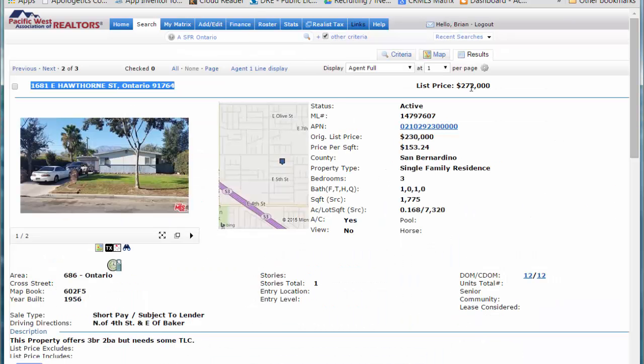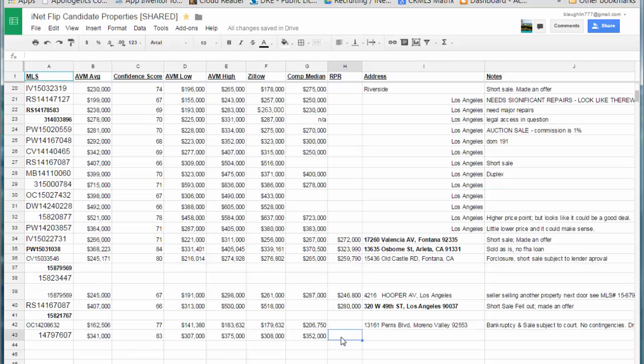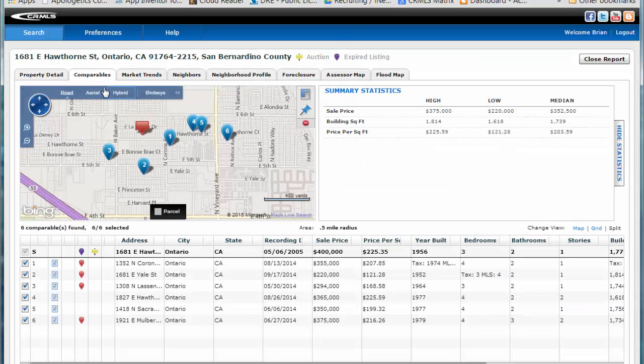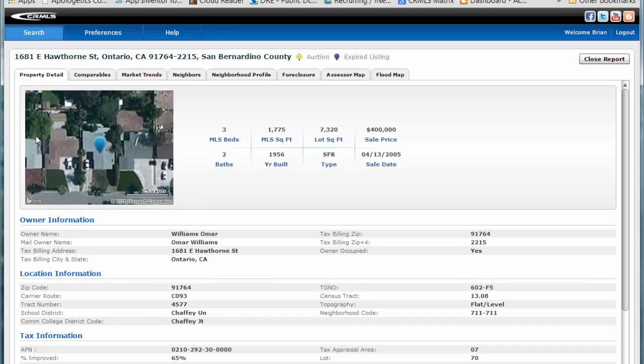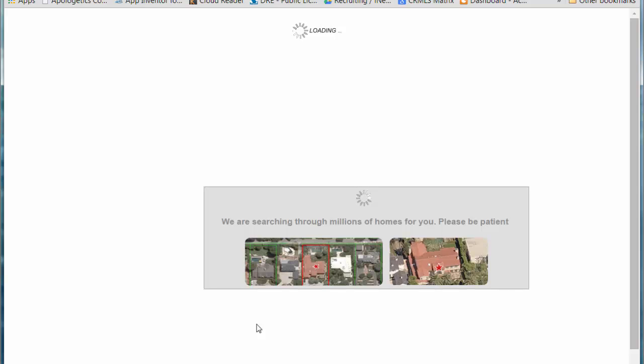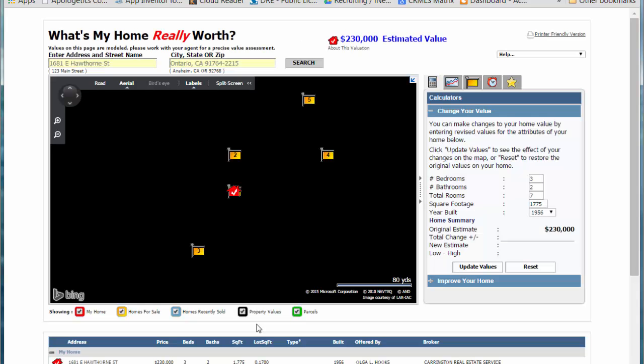So again, not much difference from the list price, but I'll put it there. And again, you can use that. You don't need to. 276. I'll put it there. One other way that you can find resources, and this is something Abe had pointed out: you can go back to the property details and go to value map. If you want to use that number instead of the RPR, by all means, you can do that. Again, you're just trying to substantiate, does it make more sense to do due diligence on this property?